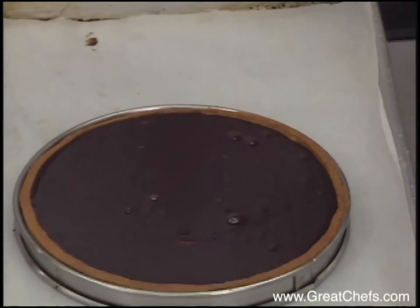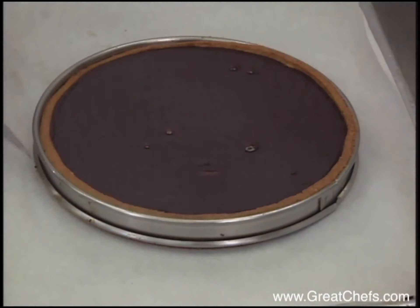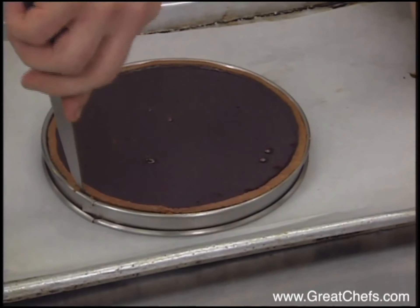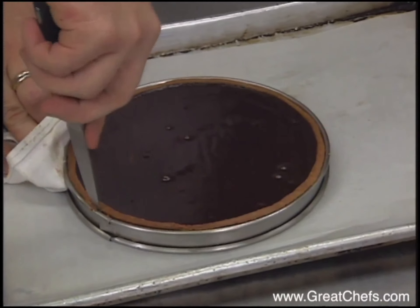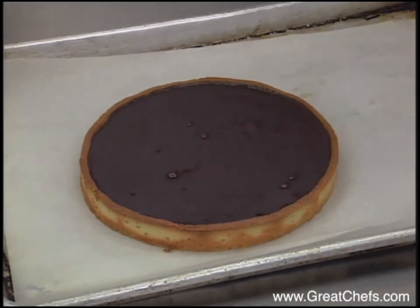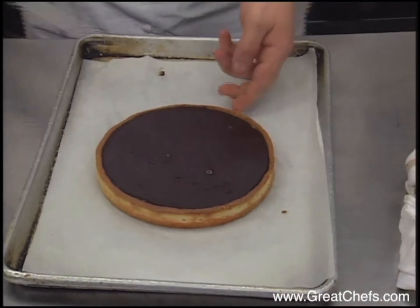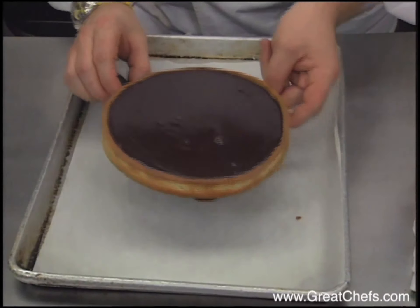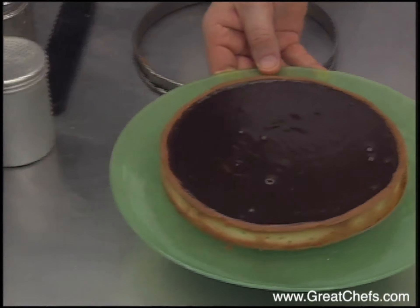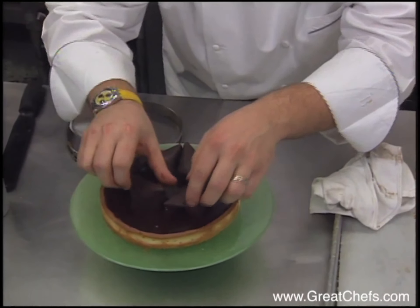At this point, we just want to allow the tart to cool down two minutes. The great idea about this tart is you can eat it when it's warm, like this one, or you can allow the tart to cool down. If you have kids, you can have the tart for afternoon. But if you like to eat it warm, you just serve it in the restaurant and cut it. You just slide the cardboard on the bottom. Place over your tray. You see, it's still nice and liquid in the center — almost like a chocolate soufflé. Now, you have to be quick because the decorations may melt quickly.